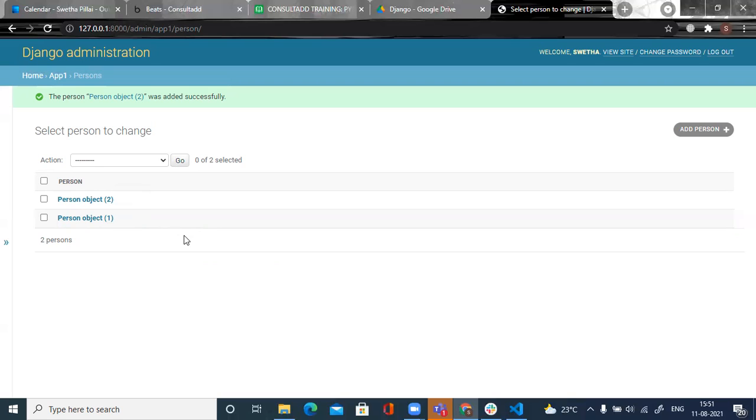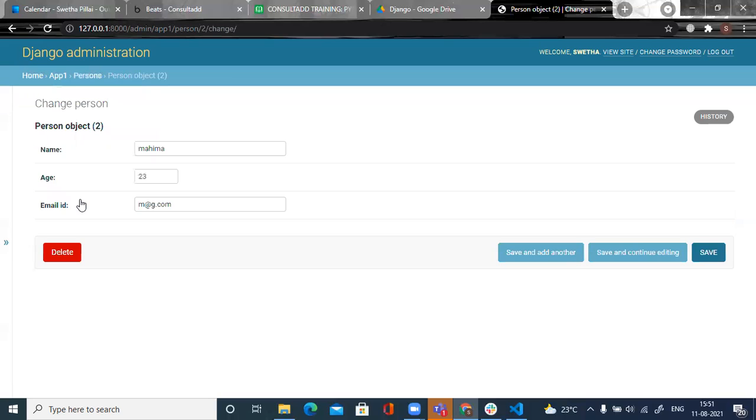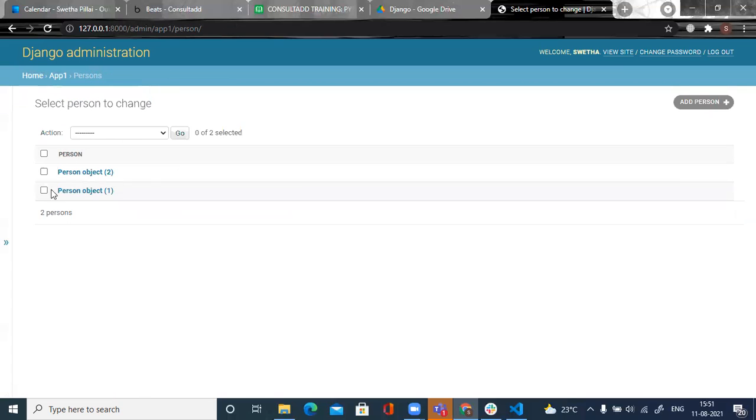Being a human, I cannot really understand this. If I really want to see exactly who this person object is referring to, I have to click on that and see the details. This is not what I expected. I would rather prefer to see the names over here so that it is easy for me to identify which object it is referring to.